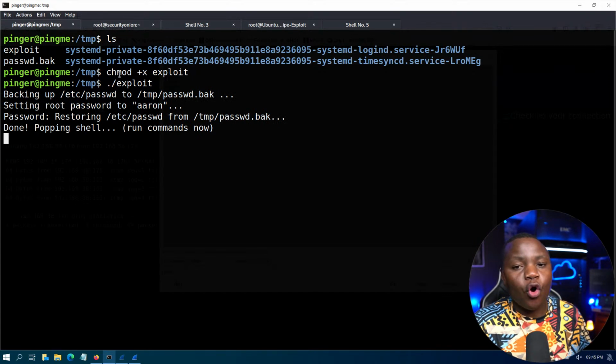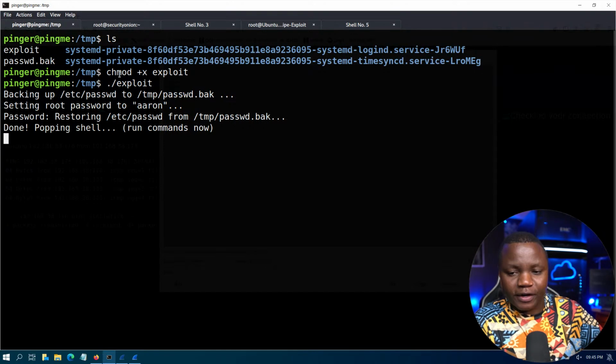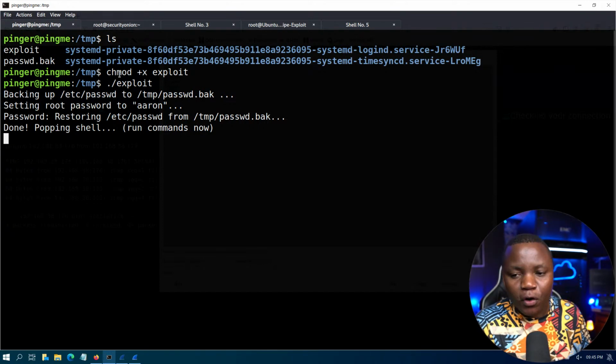So I acknowledge that I did not tell you how the actual exploit works, which I think is one of the most important things we should cover. But I was able to follow a simple proof of concept from GitHub and get it to work. It's very important that I try it, and if it doesn't work, then I move on, but at least I tried it. So far, it's set up the root password to Aaron.